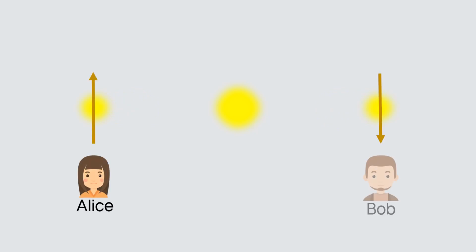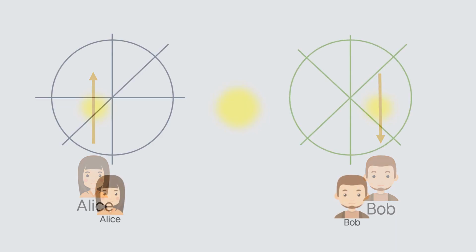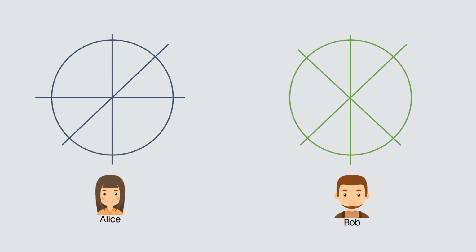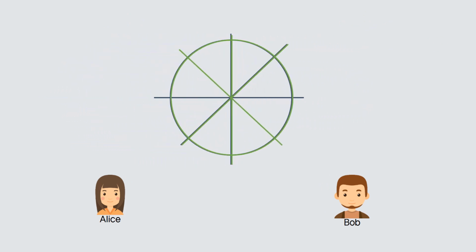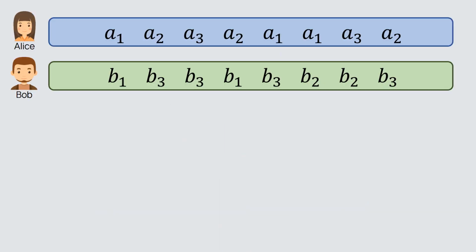Alice and Bob select the filter randomly. Then each observes different entangled photons passing through each filter. In this protocol, Alice's filter has an axis of 0, pi over 4, pi over 2, and Bob has an axis of pi over 4, pi over 2, 3 pi over 4. After that, similar to the BB84 protocol, they share which filter they used. Alice and Bob will select the same filters with 2 over 9 probability.